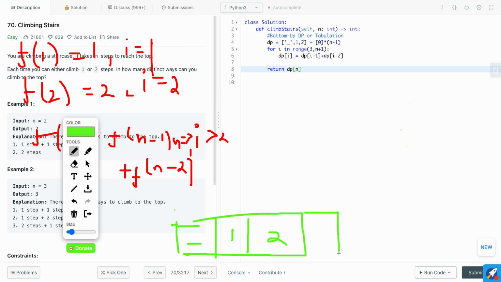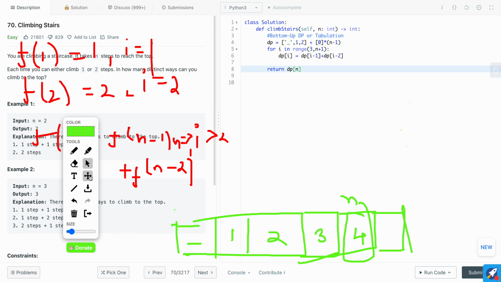Now if we need to compute 3, we do 2 plus 1, and it gets stored as 3. If you want the number of ways to reach the fourth step, that would be the previous two, 3 plus 2, which is 5, and so on up till the end. At the end we return dp of n.